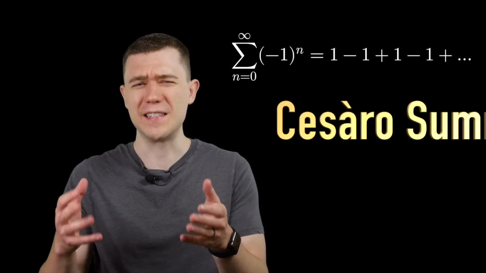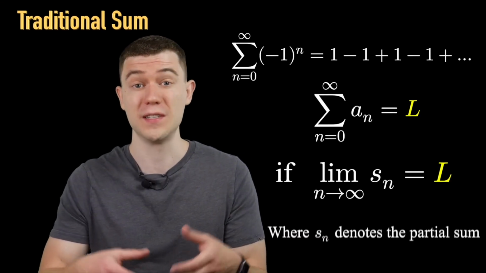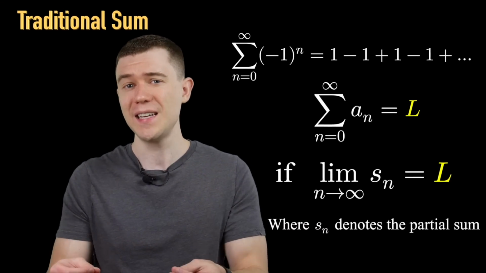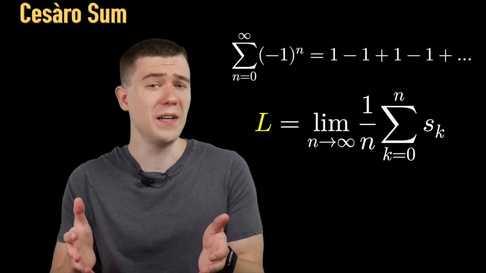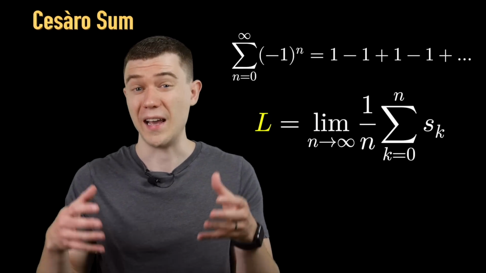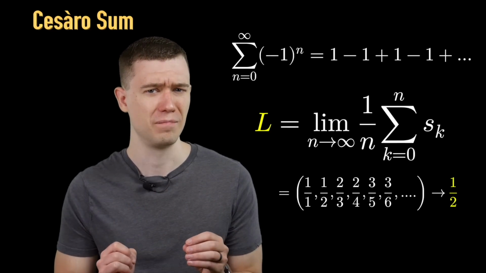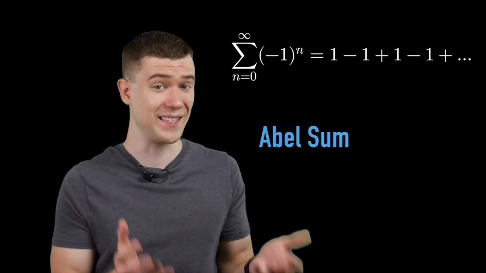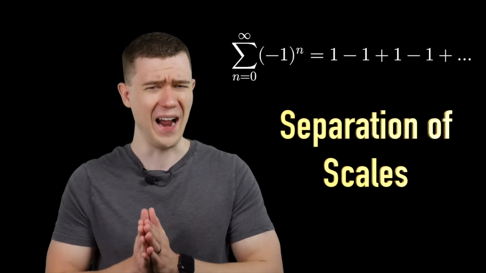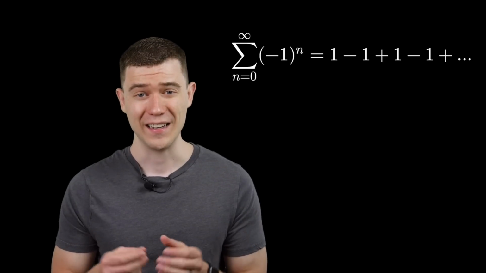There's this idea of Cesaro summation, which instead of doing a traditional sum, which is the limit of the partial sums, takes the average of the partial sums. This summation is sort of like a less restrictive convergence, and when we apply it to our Grandi series, you get 1/2. And it turns out there are numerous methods that, when applied to this series, give 1/2. But despite all this, I still wasn't really convinced yet, until I started to look at the geometric series.